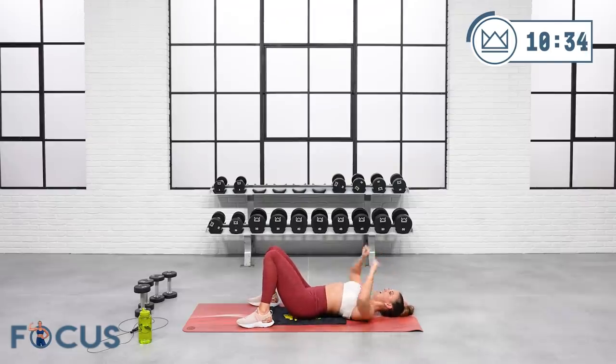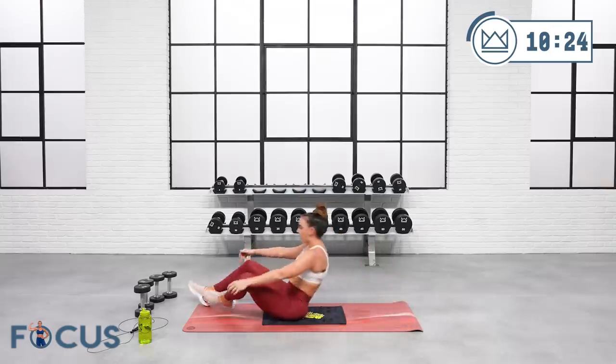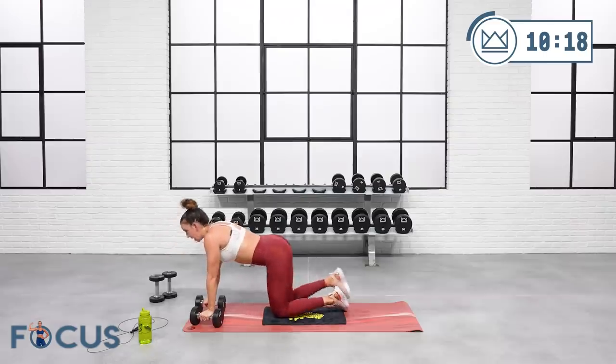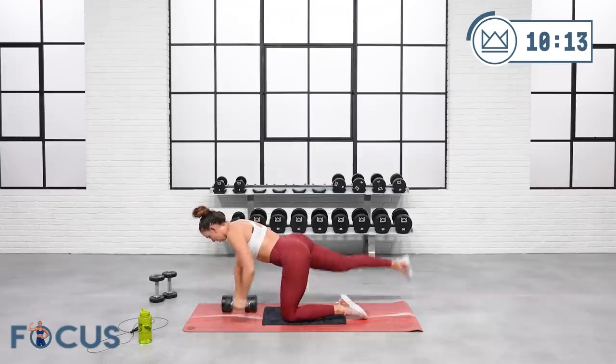To modify, go here, down, rest your elbows, and bridge. Or just take the bridge out of it, okay? Burpees for your cardio there. So let's go in 10 seconds. I'm gonna start with my 15s on the row and kickback. Ready? 3, 2, 1, let's go.